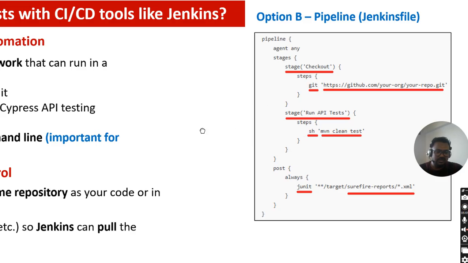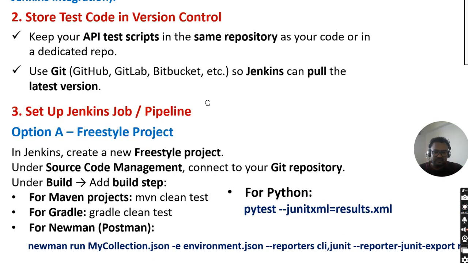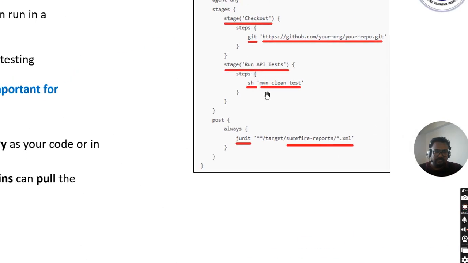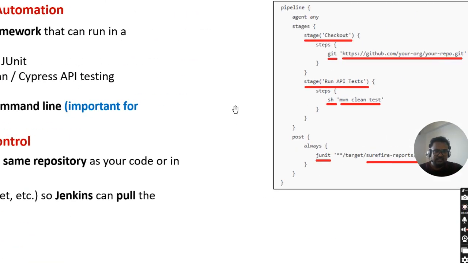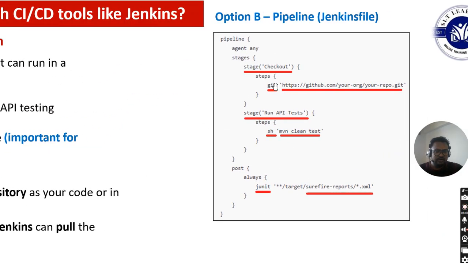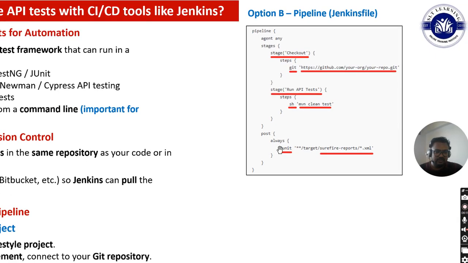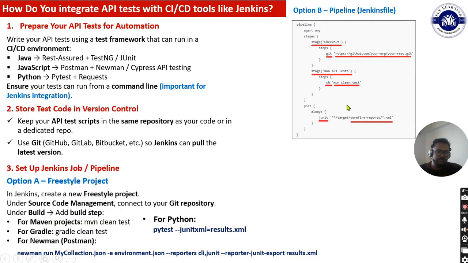So this is a similar command, guys. Whatever the command that we have seen over here, mvn clean test, the same command you need to pass in a pipeline. Okay, this is option 1, the freestyle project, and this is option 2. So either one you can use in your automation. And over here, after the pipeline finishes, in post always put the JUnit report, this report you should generate and put over here. Okay, this is for reporting purposes. So these are the two options where you can set up the Jenkinsfile or pipeline.